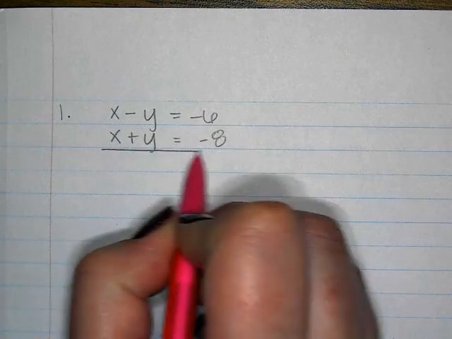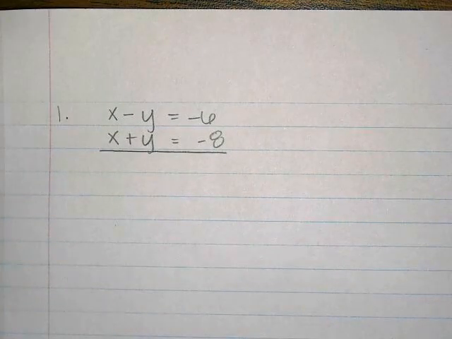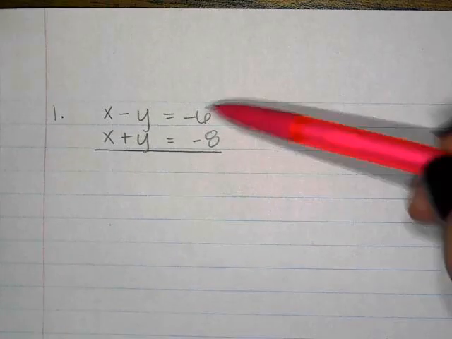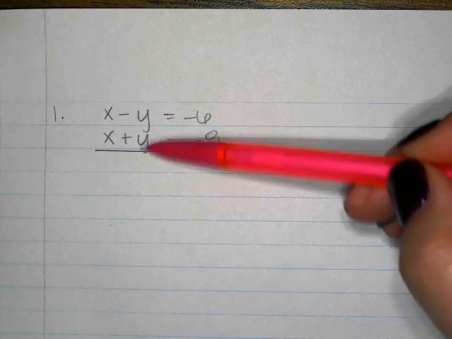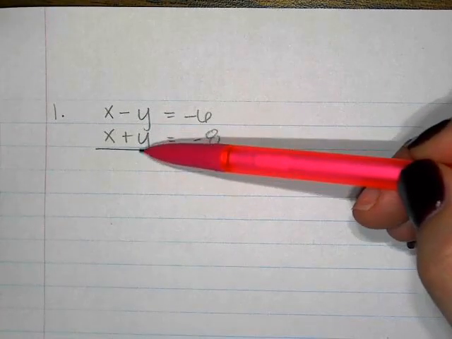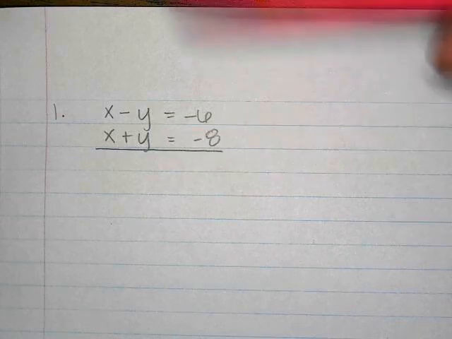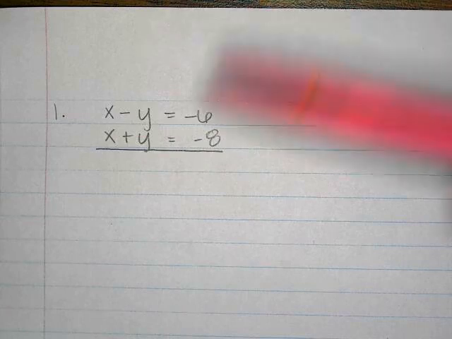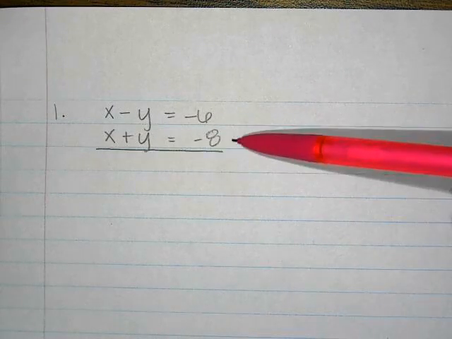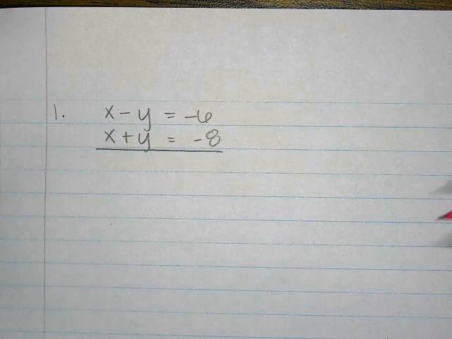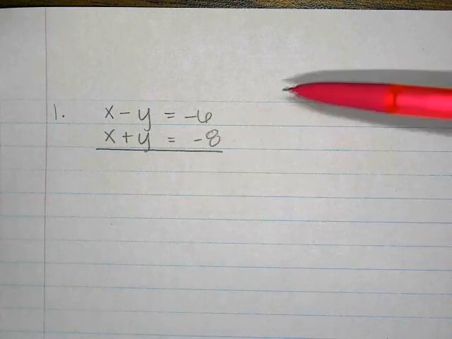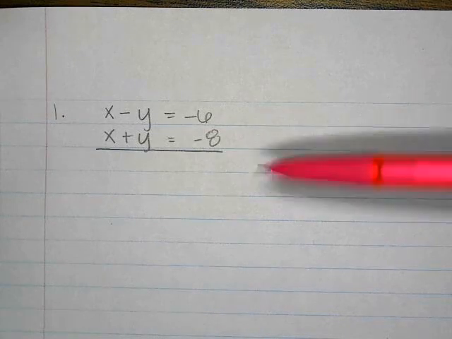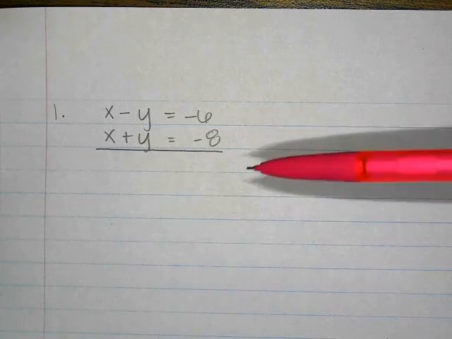Okay, so this one, nice and simple. So the y's are ready to eliminate. If you were to combine them right now, they would cancel each other out. The other option you have is that you could change the signs of the top line to get the x's to cancel out, or you could change the signs of the bottom line, and that would also get the x's to cancel out. So would you like to leave the problem as it is and let the y's cancel out, or would you like to change a sign and get the x's to cancel out?